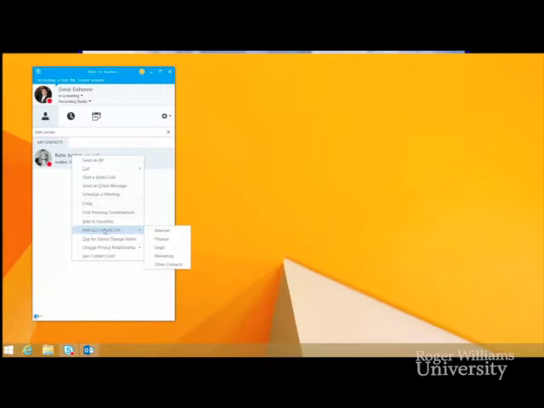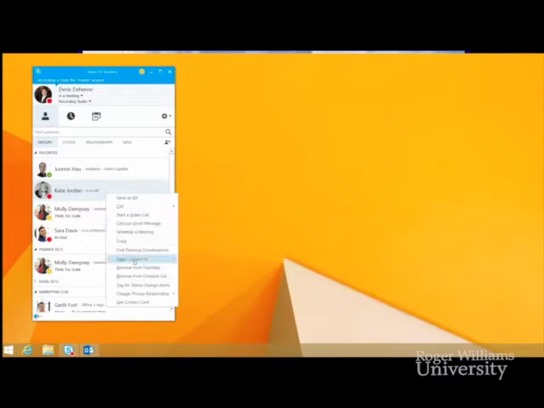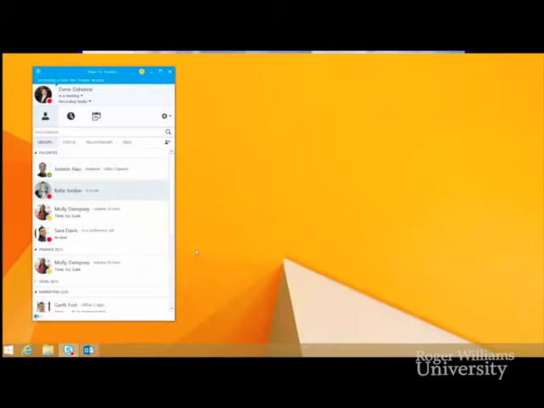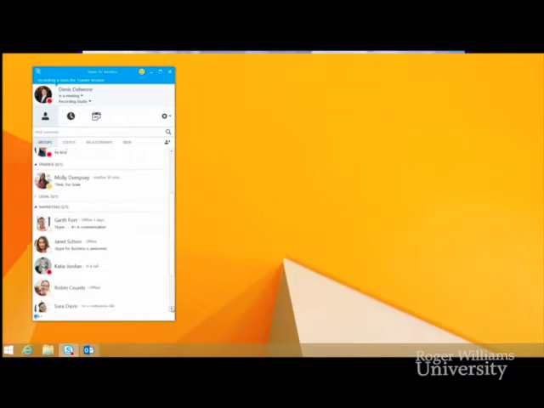Now, typically I'd say, oh, I'll add her to external or to finance or one of those, but really I talk to Katie so much, I wanted to make sure I add her to my favorites. I also can copy that same contact to a different location within Skype for Business. So in this case, she's part of the marketing team, and so I'd make sure to add her to our marketing contacts. And as you can see down here, there's Katie.